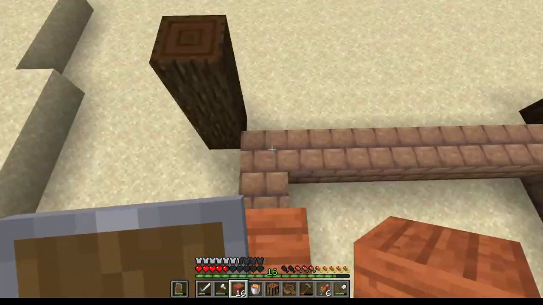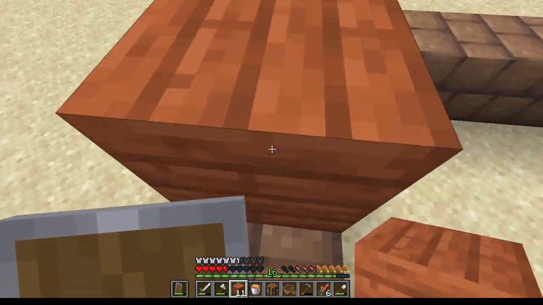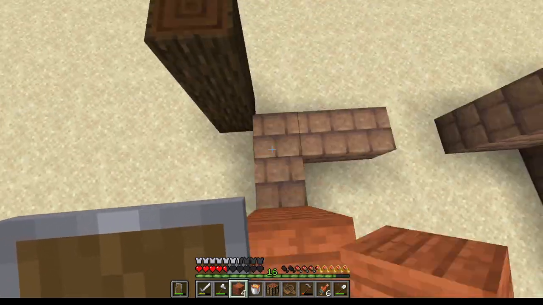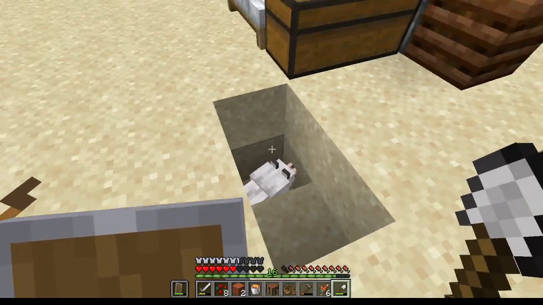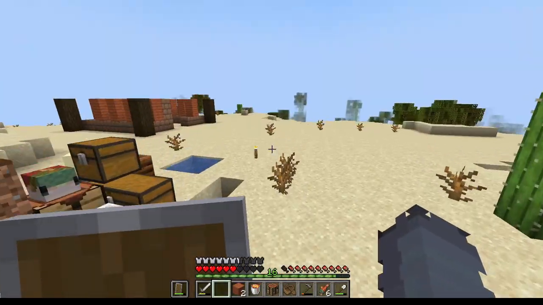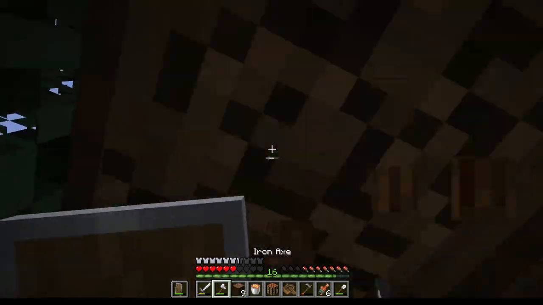Next, I was searching through my chests and I found that I added some acacia wood. And I decided that acacia planks, which are another orange block, would be nice for the walls. Then I realized my dog has been in the hole the entire episode, and so I decided to take him out, feed him, and yeah. Next, I went back to spawn to get some wood.